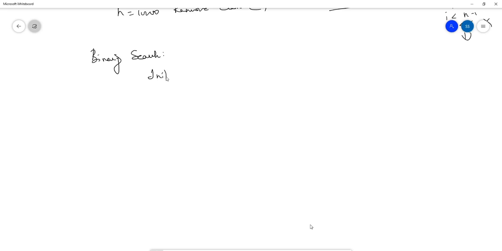Here, the initial condition says that the list must be sorted. So for the binary search to work perfectly, the list of elements that we actually take for searching must be sorted. This is most important.